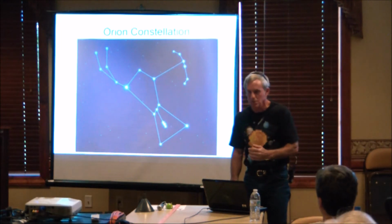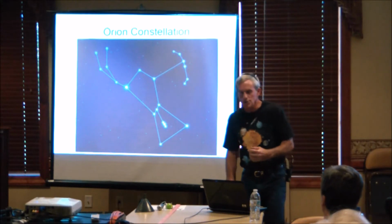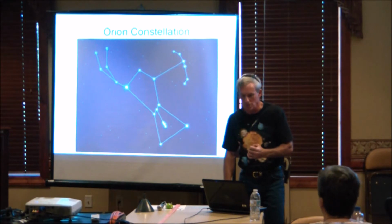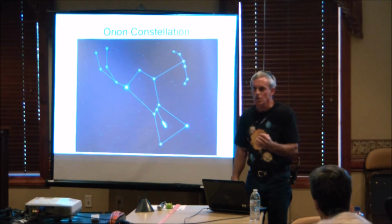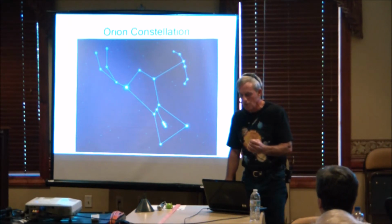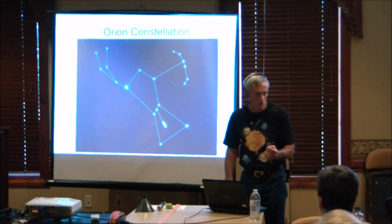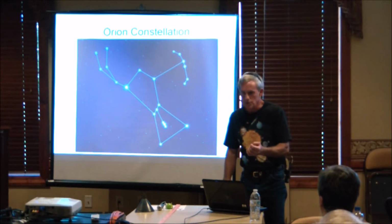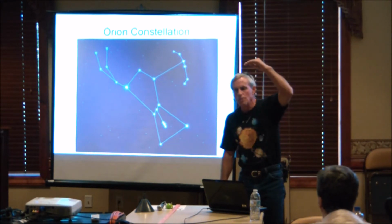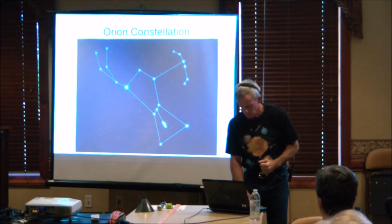That's because the stars in the Big Dipper that make the belt of Orion, as well as the Orion constellation itself, are stars that are between 70 and a couple hundred light years from us. Some stars are 1,500 light years from us, and some are red giants that we'll be talking about later on. However, all the stars in the Orion constellation, plus other constellations like Leo and Gemini, Sagittarius, Virgo, those are all stars in the Orion arm of our Milky Way, all in general a couple hundred light years from us.